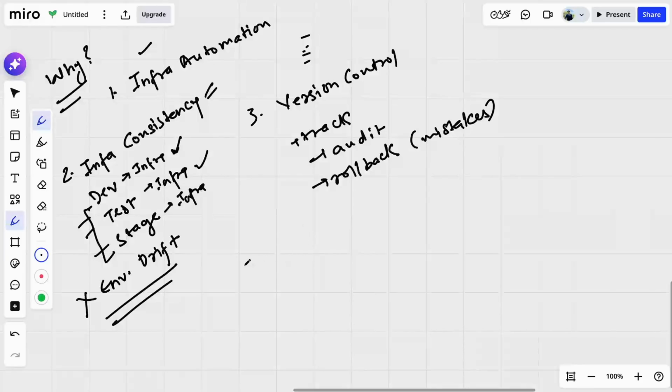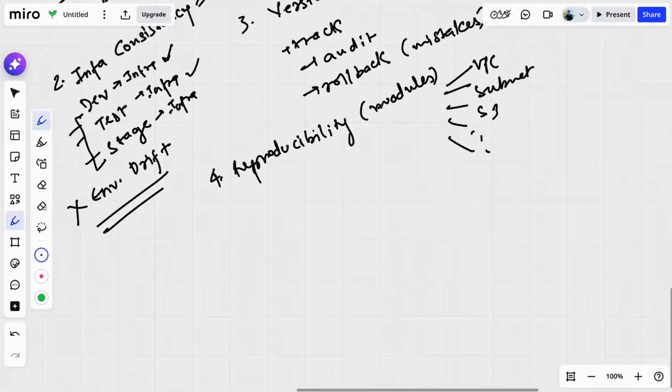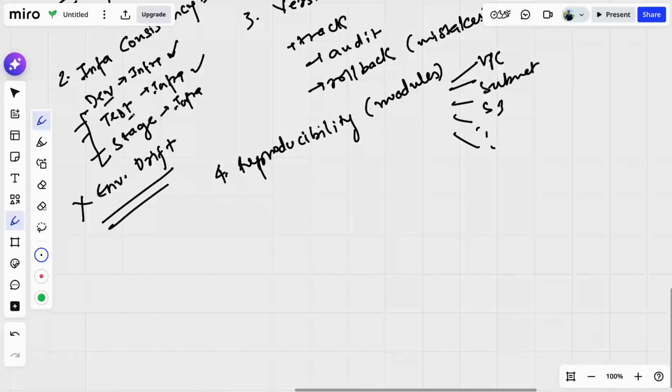Reproducibility, the most important thing which I found in Terraform and which is often ignored. You have a concept of modules, which we'll cover later. The modules are highly beneficial for your resources to be reused. It can be S3, anything. So these resources can be mimicked into multiple environments, and you have to write it only once, and in this way you'll be able to reproduce or reuse your modules, right?